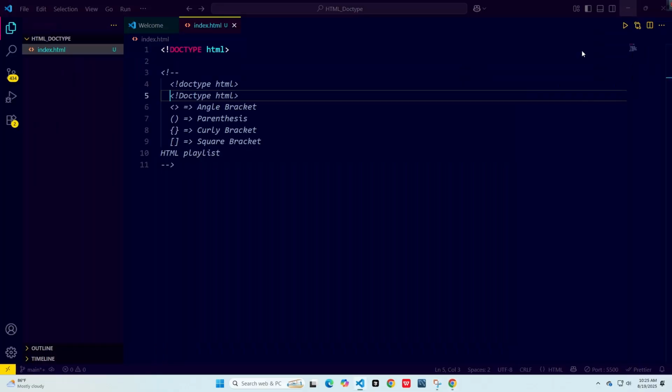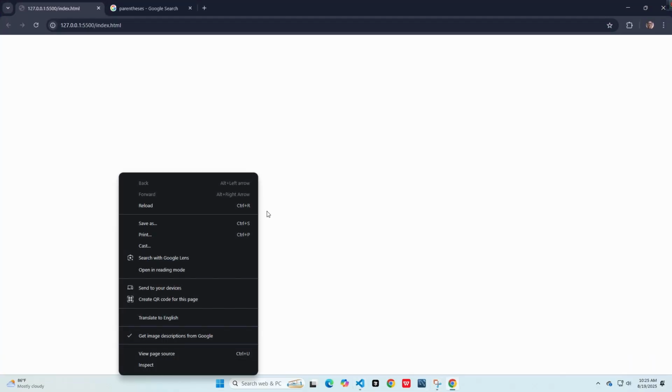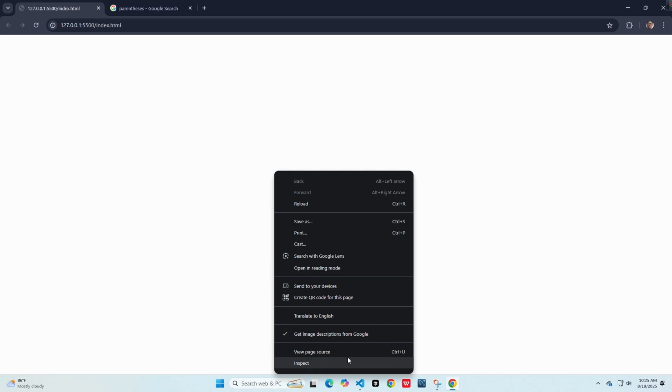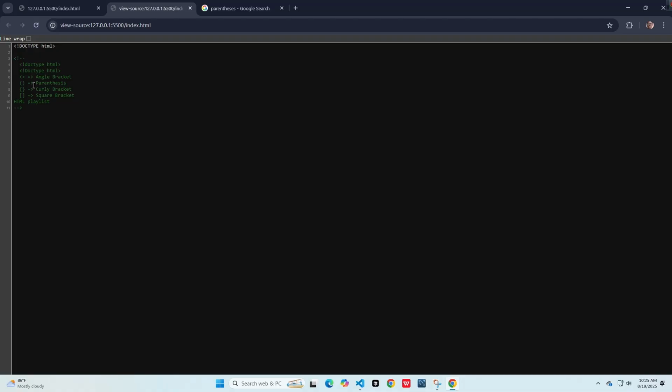You won't see anything. But if you go to view page source, or press Ctrl plus U in Windows, then you can see Doctype HTML at the very first. The browser is not rendering this because I have written it as a comment.